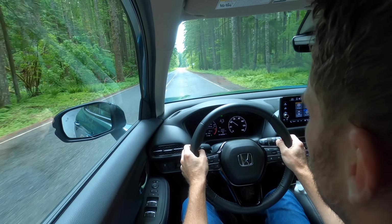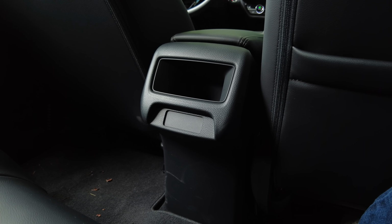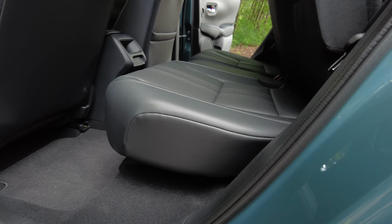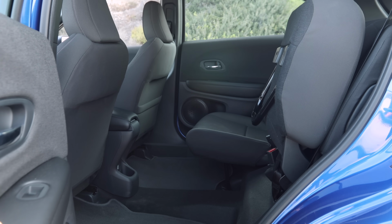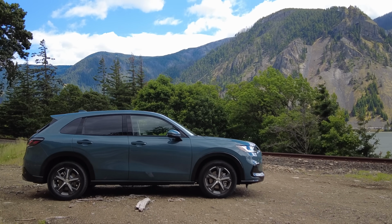Now, this is the spot where I toss in random observations that I failed to discuss on camera. You know, things like how visibility from the driver's seat is generally good, cabin noise at higher speeds is more than tolerable, rear vents are not included and should be, the key fob is small, helping minimize pocket bulk, and while it's cool that the rear seat cushions pivot downward to create a flat load floor, I do miss the former HR-V's highly flexible rear magic seats. Sadly, the new Civic-esque platform wouldn't accommodate them.